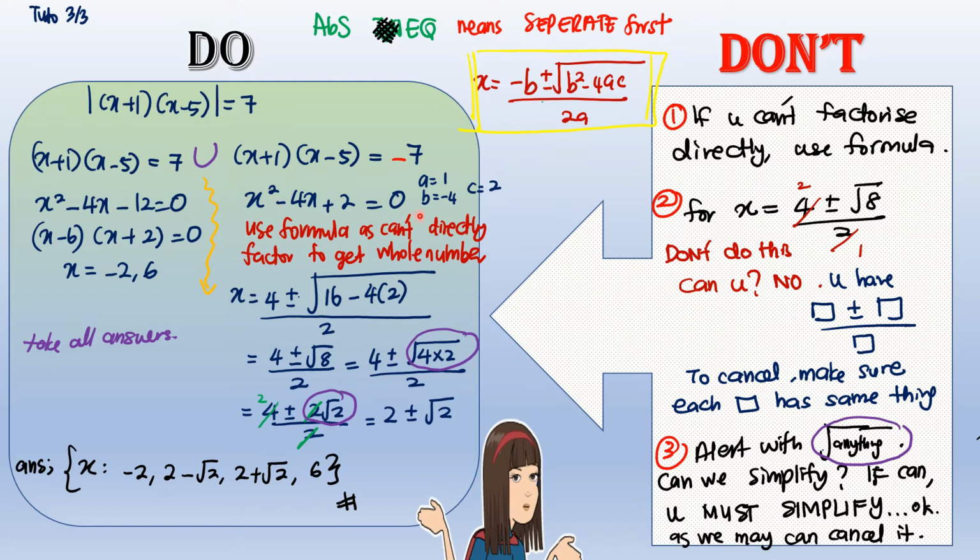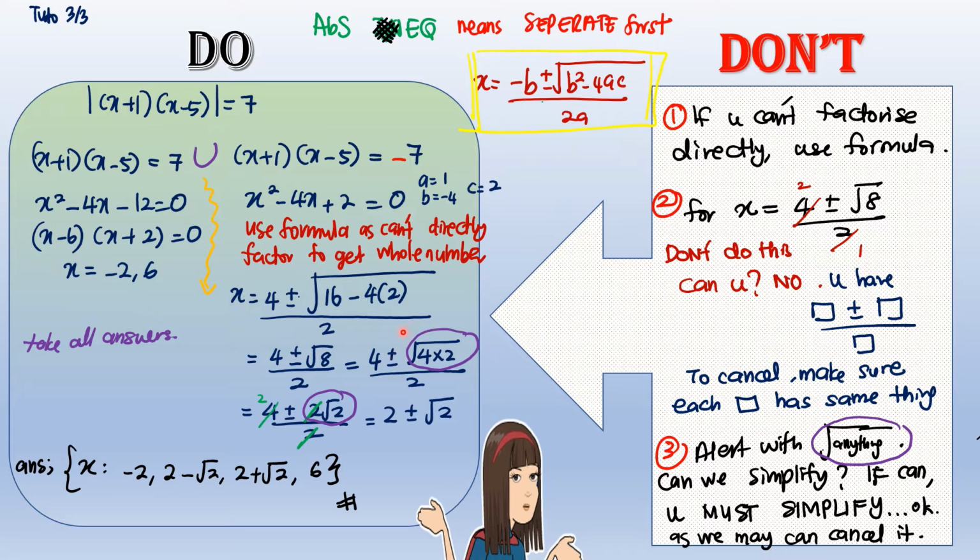When you calculate this, you will get a decimal value. Decimal value is not acceptable here because you have to write down whole numbers. If you don't have whole numbers, that means you need to use the formula to get the value. What is the formula that we have? x equals negative b plus minus square root of b squared minus 4ac, over 2a. It's easy, right? We learned it during school.